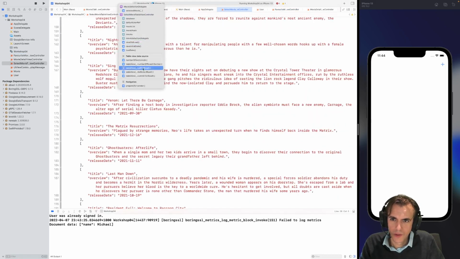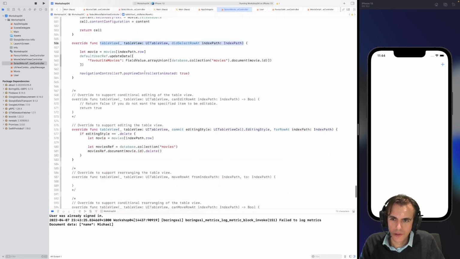All right, so in here we can get our default user ref and we update the data. All we're doing is updating this favorite movies thing. And like I explained in the workshop, this is a special syntax. This thing in here is just a document reference.